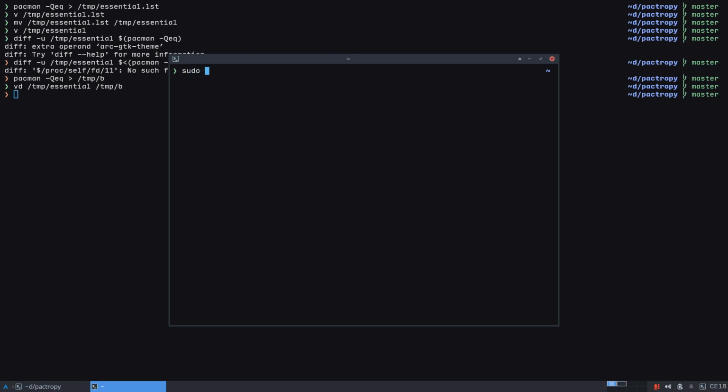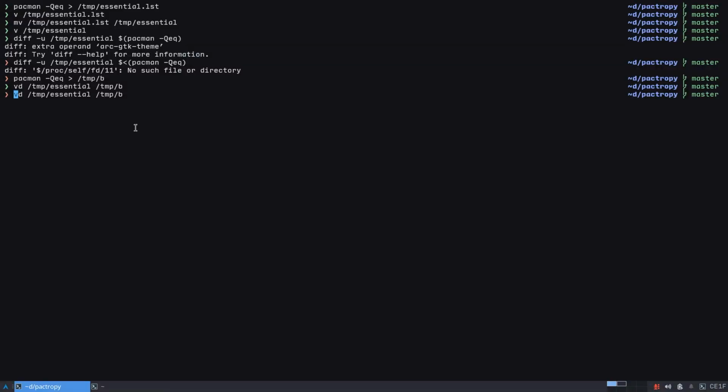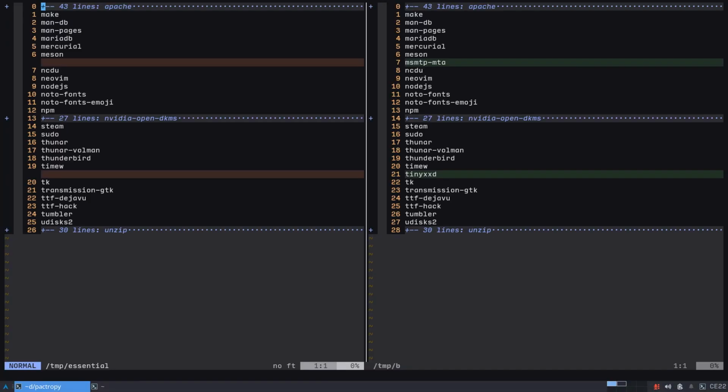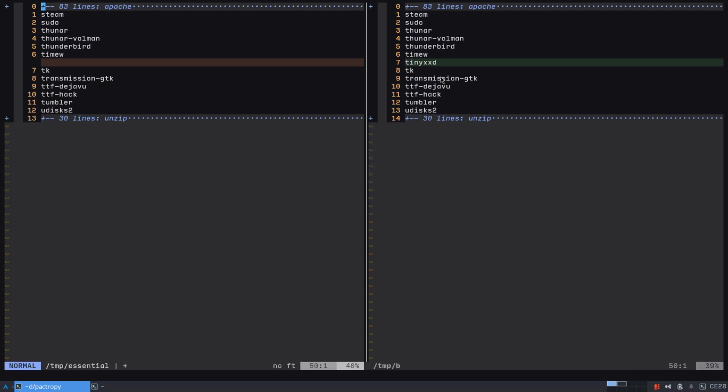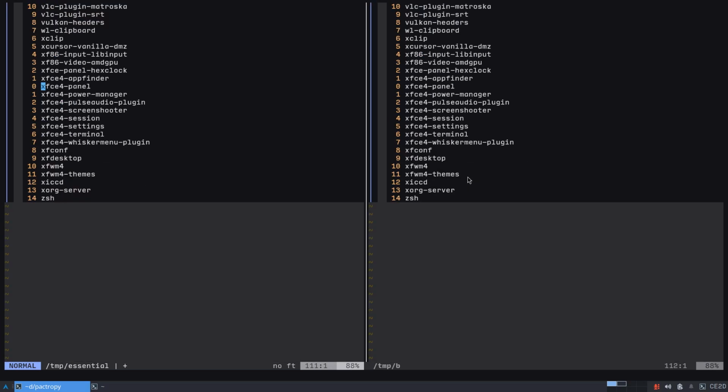But let's say I install a couple of packages. These two packages. Then there's going to be a difference, and then we can say, okay, yes, I want this to be in my list of essential packages, and then the other one I'm gonna remove.